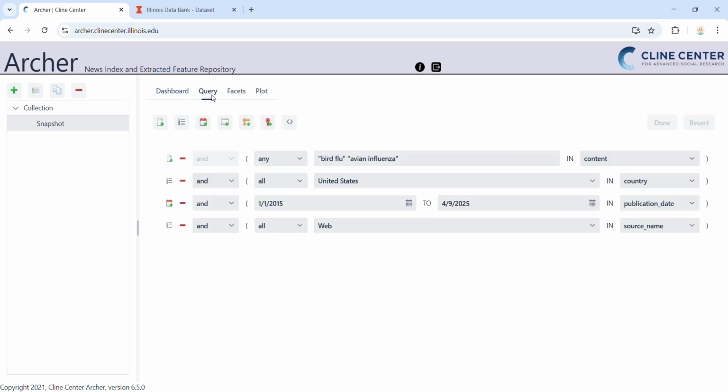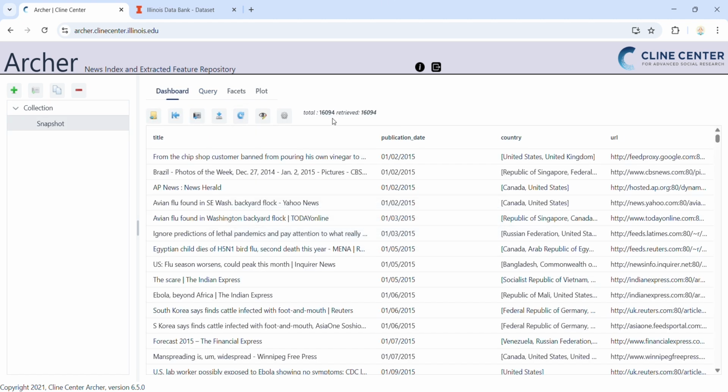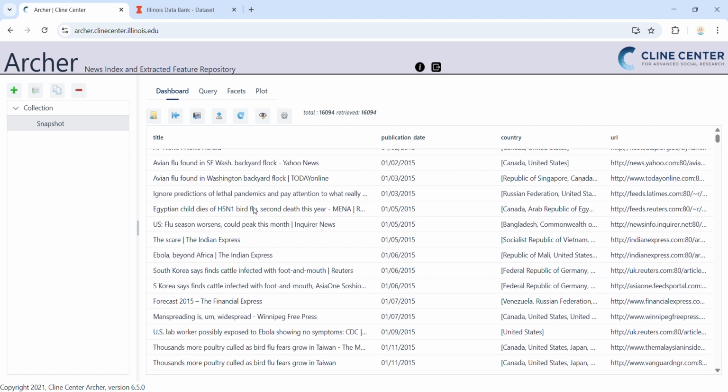Well, now I want to specify our query further, and I want to exclude any articles related to eggs. How do I do that? So for this time, we're going to add another text query, and we're going to type in eggs in the searching bar. And this time, we are going to select "forbidden" in the second drop-down menu so that we can exclude the articles that include the word eggs in the article content. And so now from about 25,000, we've dropped to 16,000 articles that do not mention eggs.